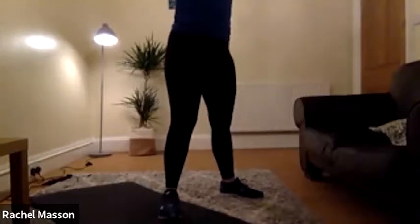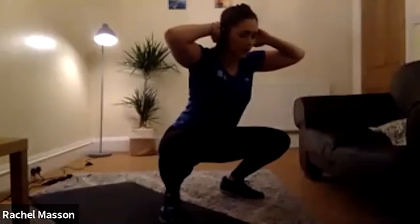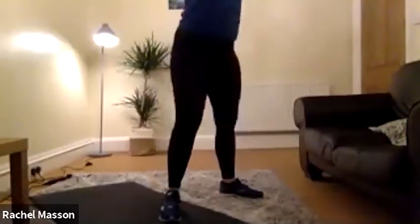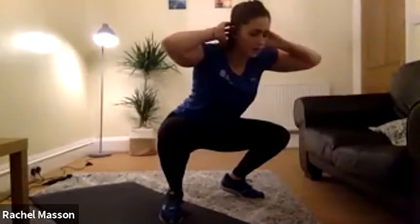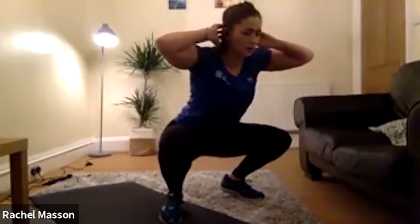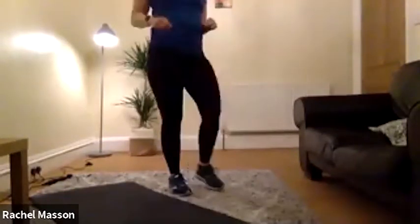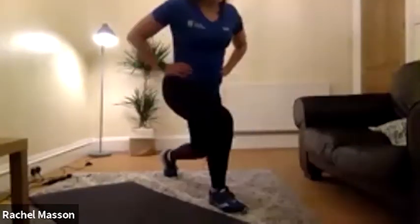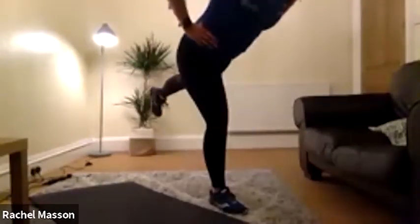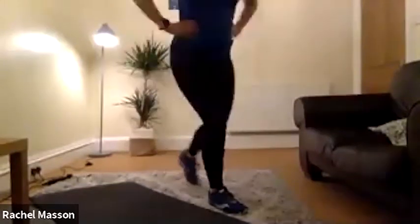So making sure there's room for your hips to drop through between your heels, okay? So try and keep it consistent. I've got one more. And then when you're ready, onto our reverse lunge into RDL. The legs are a bit wobbly after that, so take your time.